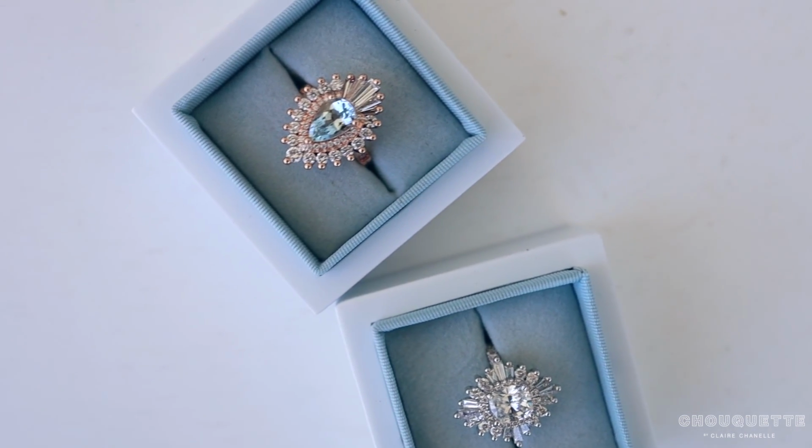So I wanted to show you the details just because, for no other reason, like we paid for them, but it's just such a great brand. Everything's just been such a wonderful experience, and I'm so glad I didn't rush into it and just waited for the perfect setting. I've got my old ring, so I'll definitely keep that, maybe pass it down or maybe do something with it. But yeah, they're the rings.